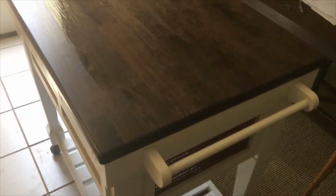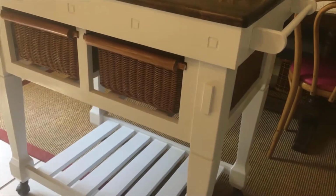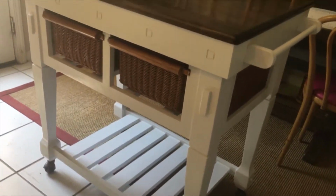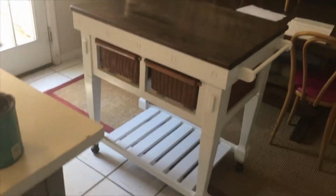My last coat of polyacrylic is going on, and this piece is gorgeous. I love how it's turned out. I'm gonna do a little bit of light distressing for my client, but otherwise it's finished. I love how the paint finish came out. It's just gorgeous.